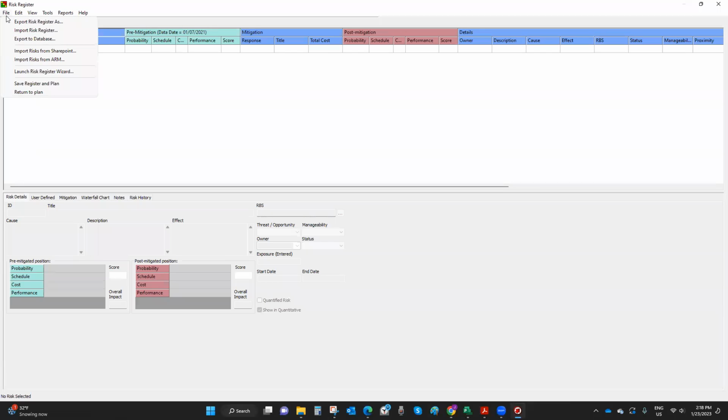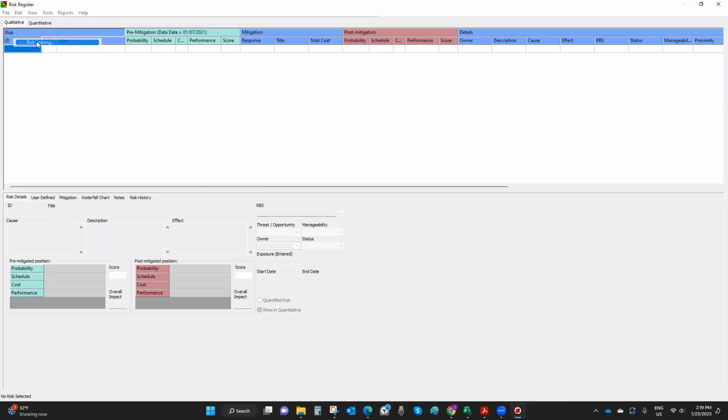As you can see here, I have the File tab, Edit, View, Tools, Reports, and Help, right?